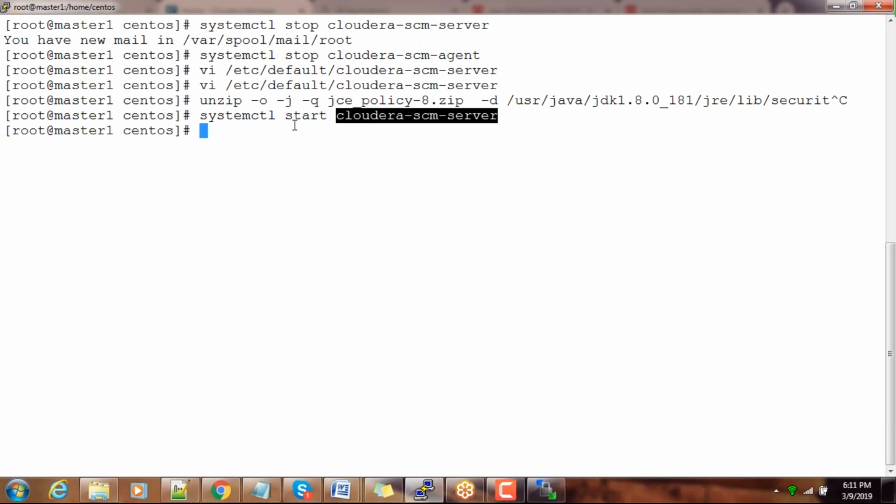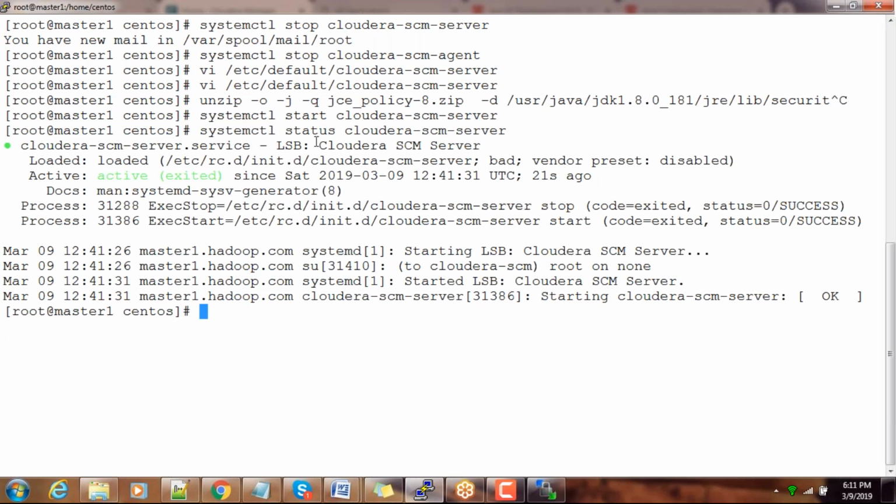If you're using RHEL6, though I think in enterprise most people are using RHEL7, the command is service cloudera-scm-server start instead of systemctl. You can check whether the service is up and running by using the command status. Now you can see it's active, but if it's stopped, you will see it's dead.